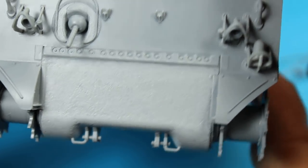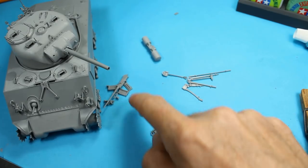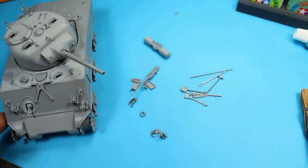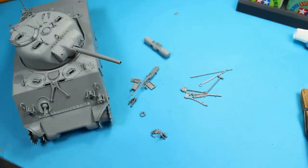So as always, thanks for staying tuned, and join us in part two next week when we'll be covering the painting stage, doing all of the weathering and bringing the build to an end.